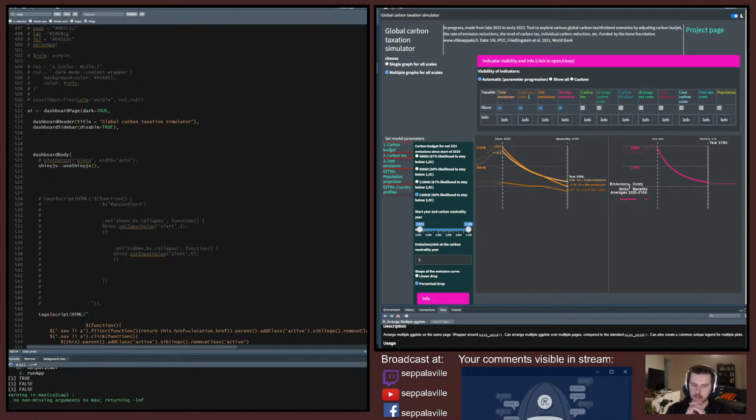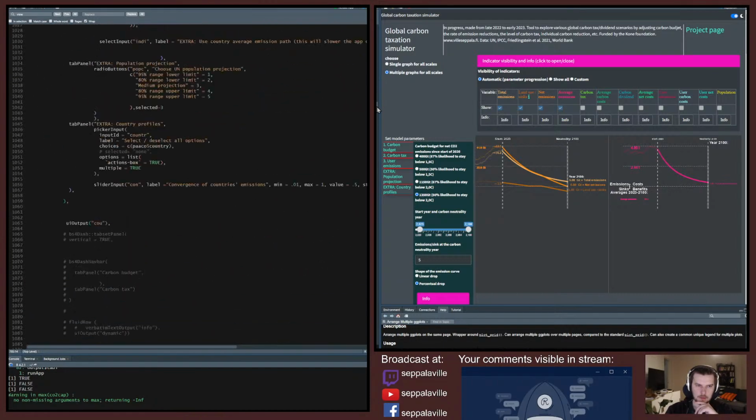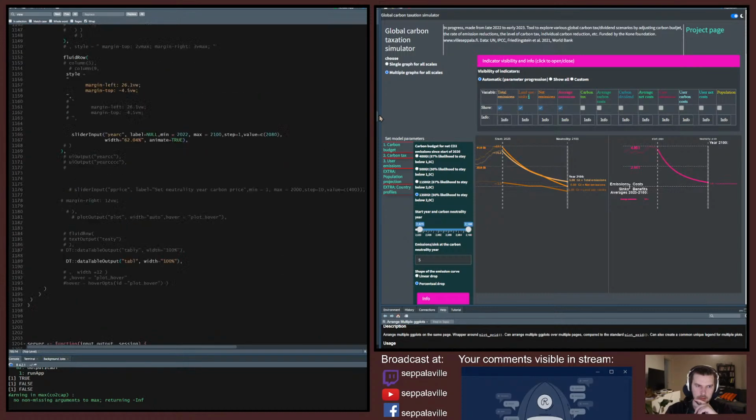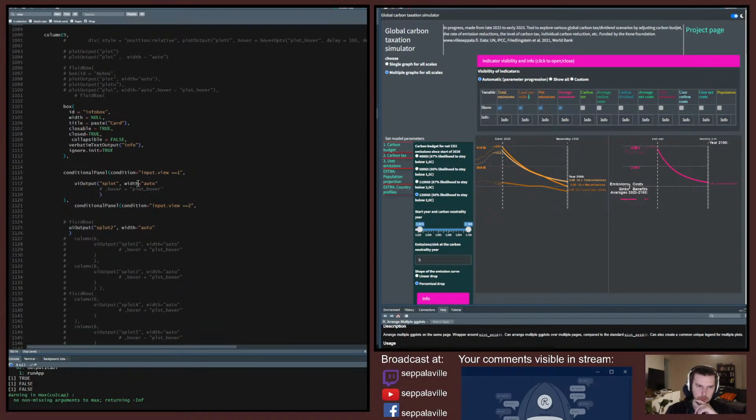But maybe it wouldn't help to have just a fixed layout. I think maybe even more important would be to have the graph size. I think that's more important. So let's see where we have here. Like here, width is auto. So what if we change this?